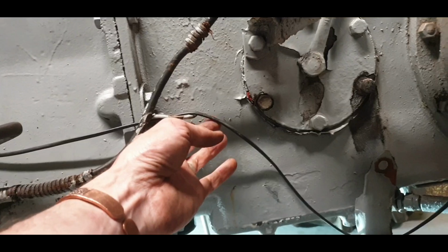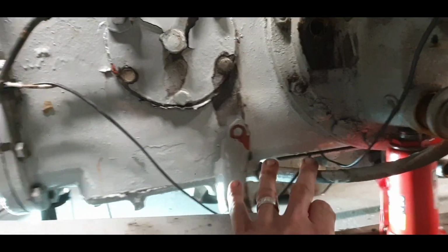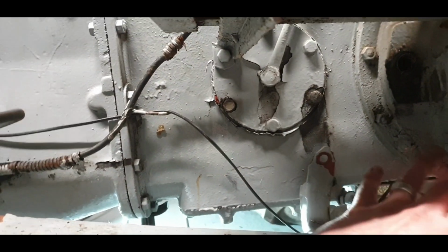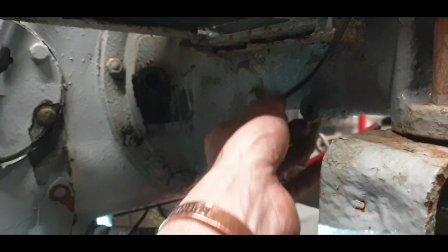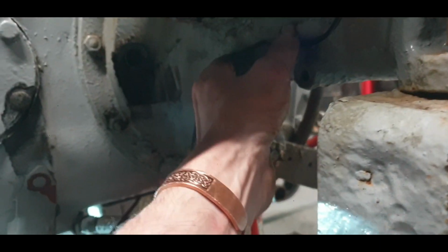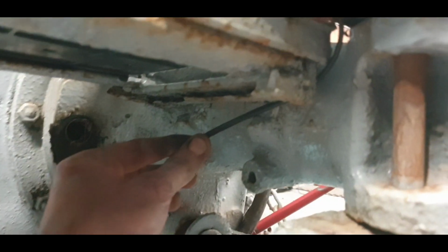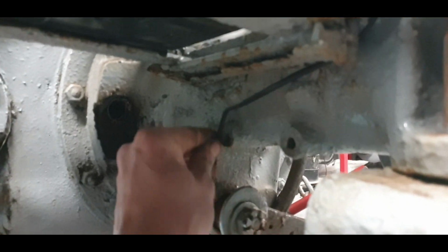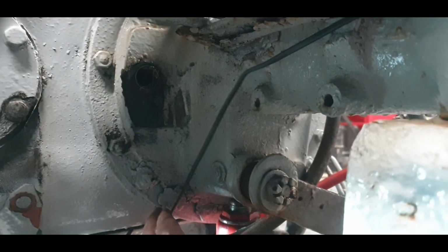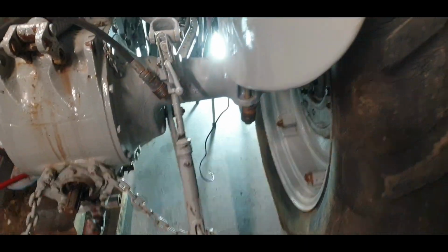That's the start and handle bracket. I can cable tie it to that. That'll be back up there. I can cable tie it to that. I'm trying to keep everything out of the way of brake rods and anything like that that might scratch the wire or damage the wire and cause an issue. So the plan is to get it sitting in behind nice and snugly in there, out of the way. Put a bolt in there with a little bracket on it to take the wire, channel it down in there and keep it clear of all of that. That's one option I have. And I'm doing the same this side here, you can see the wire.